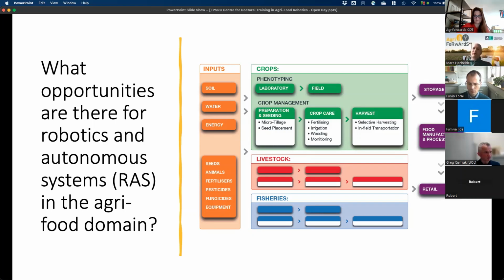We've also got the area of livestock in our center, where we take care of the welfare and well-being of livestock, for instance. There's one student who works particularly in poultry farming and makes sure that the environments are hygienic for delivering the best quality in the final products. We've also worked through our partners in East Anglia with the fisheries, with CFAS, on classification of fish and monitoring how fish are moving, for instance, ensuring that we are not overfishing our limited resources.